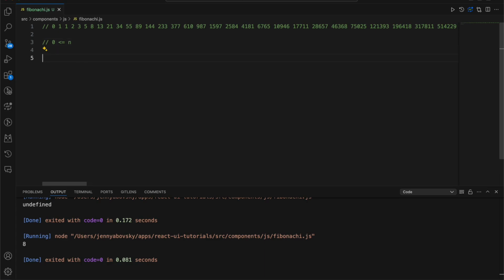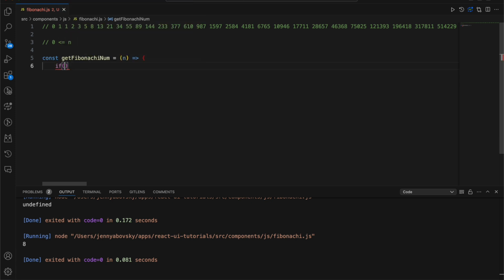Okay, so let's start with a function that returns the n-th Fibonacci number. Const getFibonacciNumber. This is a perfect example for a recursive function, and it's actually the simplest implementation of a recursive function.